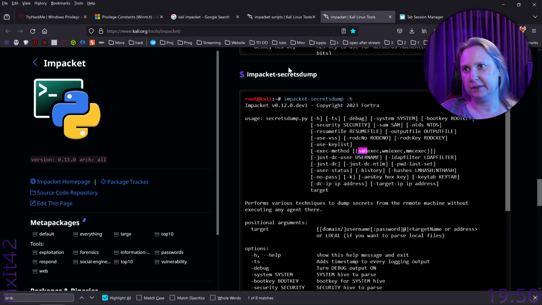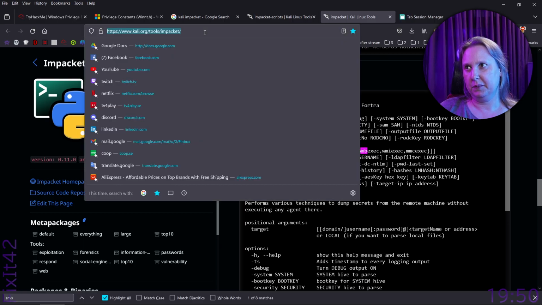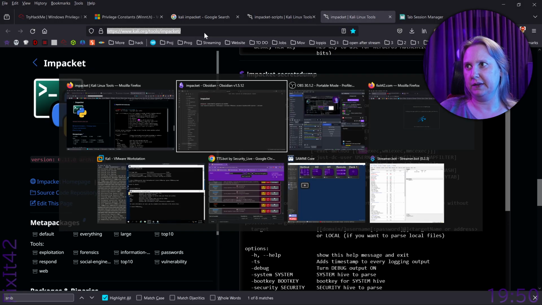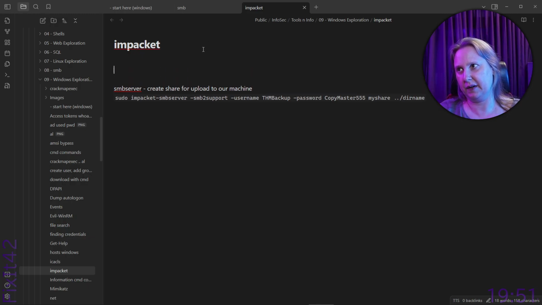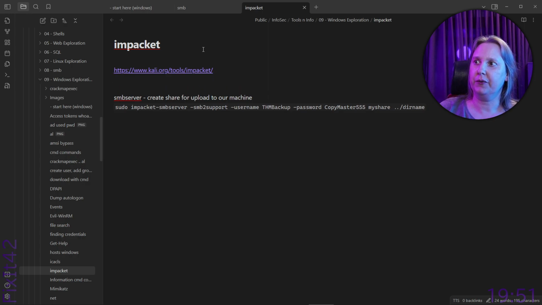So we're going to use the secretsdump. Let's take the opportunity to add to the top here both of these.